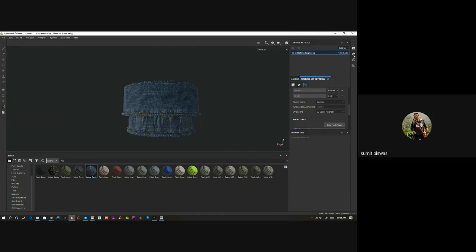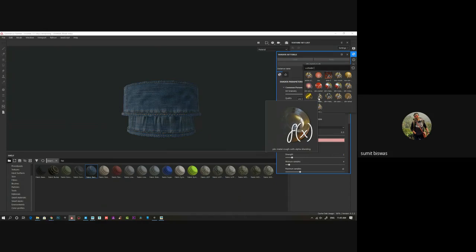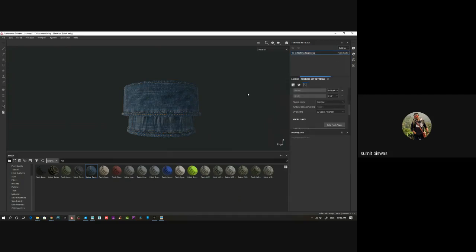So first thing, you have to go to your material shader setting. It's PBR metal roughness. You have to change it to PBR metal roughness with alpha blending. There are two there. One is with only alpha test. It's basically hard alpha, no blending. One is alpha blending. If you want it really clean cut out, then use this one. If you want it to blend, use this one. Depending upon what kind of blend. Because see the preview. This one is hard black and white. This one has grayscale value, smoothly blended. So usually if it's torn, it should be hard, like a hard cut out, like all the threads.